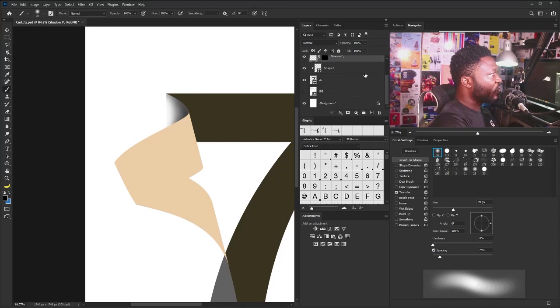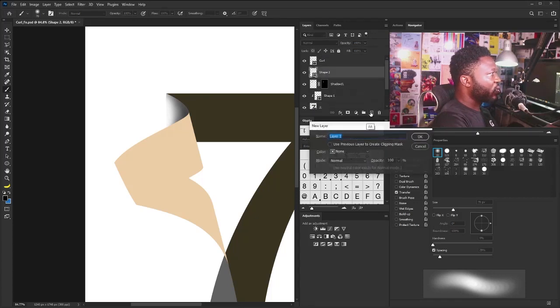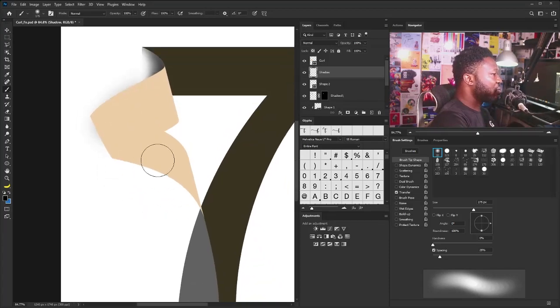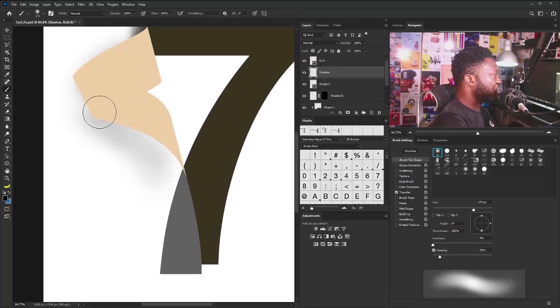So I'm going to create another shadow under this curve here. So I'm going to click on the new layer icon, and I'm going to call the shadow again. So I'm just going to add just light shadow to this side like so, and for this side I'm going to add more shadow.